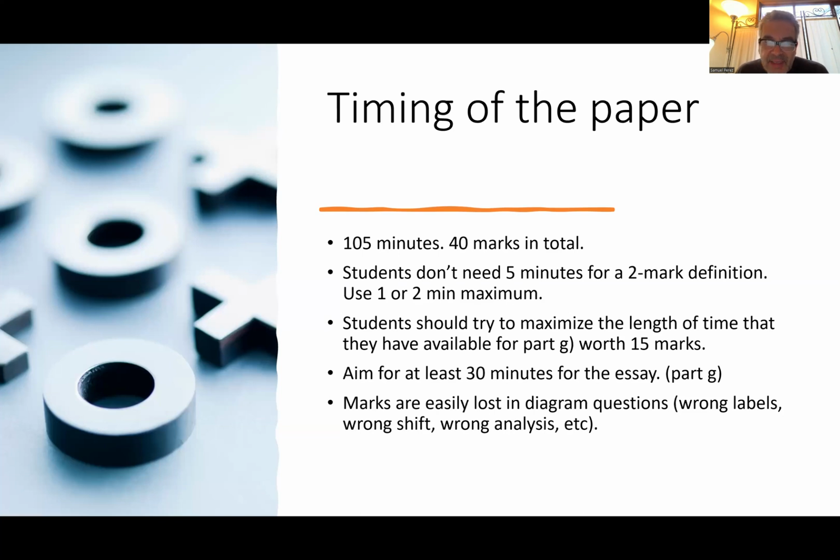And what we can see here is that sometimes not labeling the diagrams, or labeling them wrongly, will make you lose marks, even if you are making a right answer. So make sure that you label your diagrams correctly, okay? For example, we have also seen in the past, if you make a wrong shift of the demand or a wrong shift of the supply, that's also a wrong analysis, and that will be penalized as well.